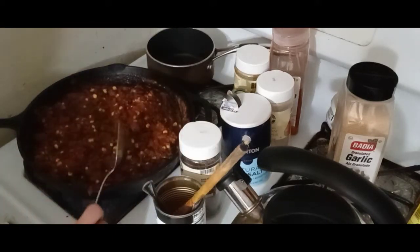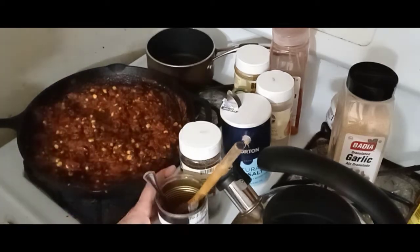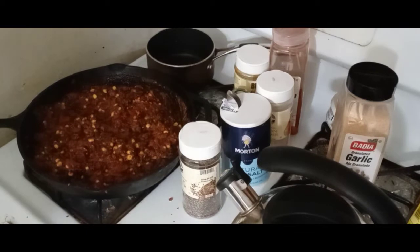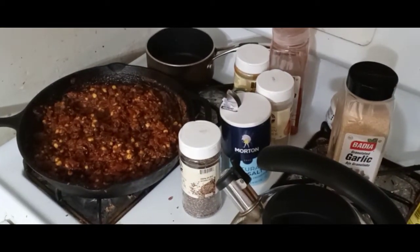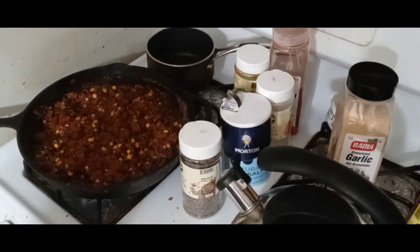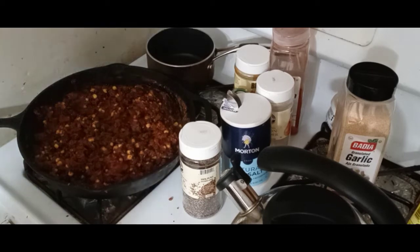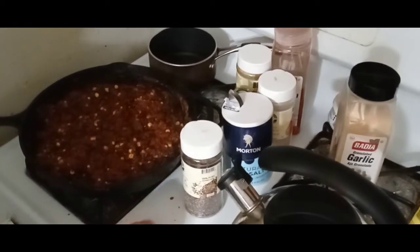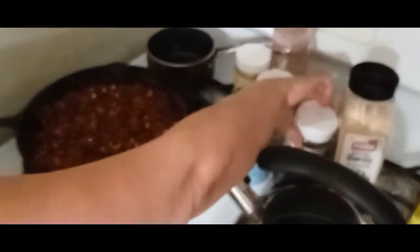I'm gonna cover this up, guys, so let all the seasonings marry together in that. And I'm gonna put it on low because I don't want it burning. So let's put this on low. And clean up this mess, and then we will be back.